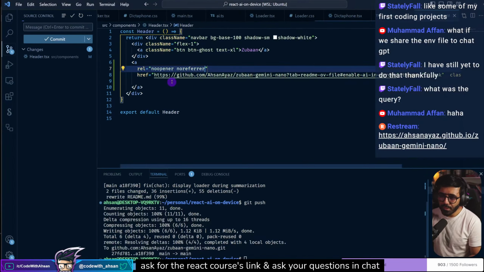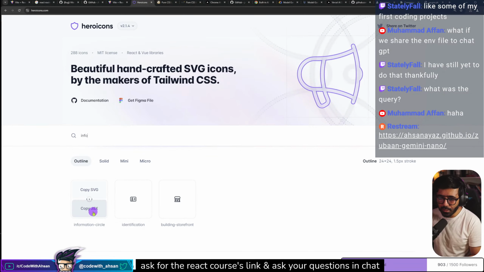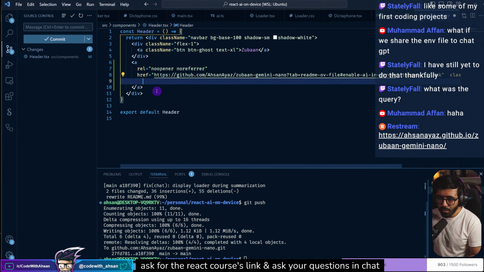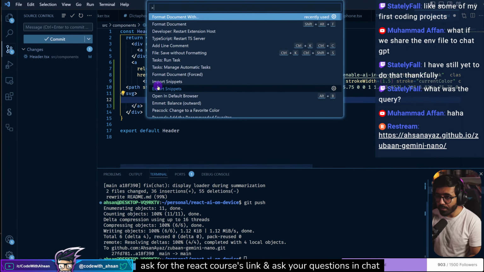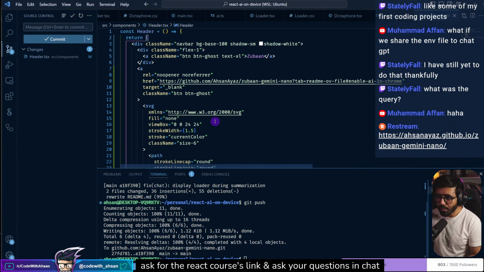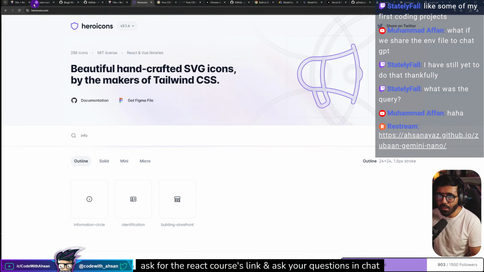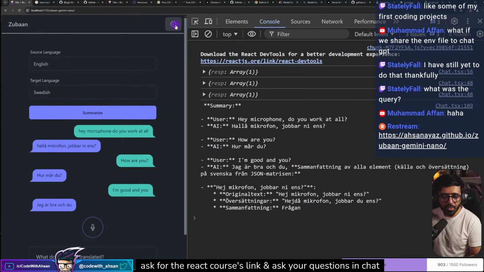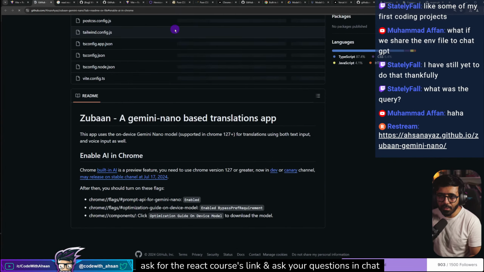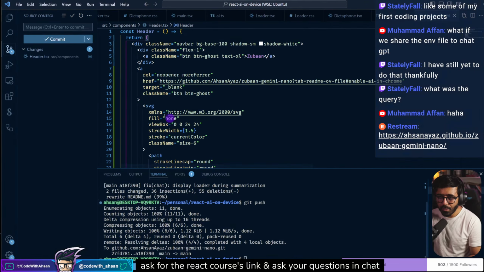So let's save this, and we also can just get the JSX from this, and there we go. So let's format document, save this guy, go here and see the info. There you go. So if I click this, you can see enable AI in Chrome.